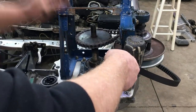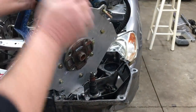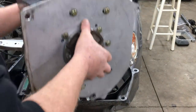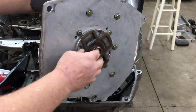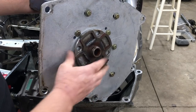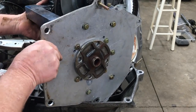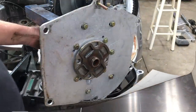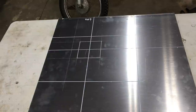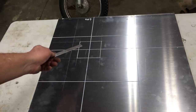That was weird. Anyway, let's do some more digging. The first thing we'll need to fabricate is the new transmission adapter plate, and this will probably be the hardest part of the whole build. Here's what the coupling system looks like. As you can see, there's not a lot of space between the aluminum adapter plate and the transmission input hub. That's because the bell housing on this transmission is very shallow. I've already laid out some of the basic guidelines on the new adapter plate so I can trim the aluminum plate down to a manageable size.